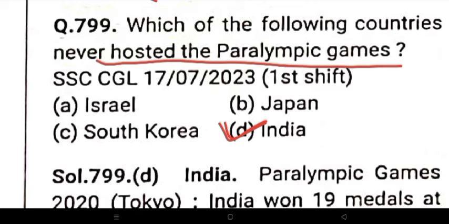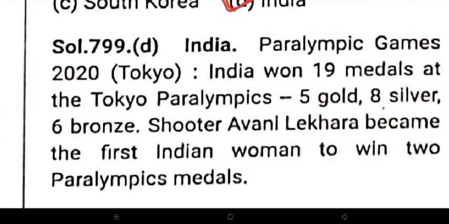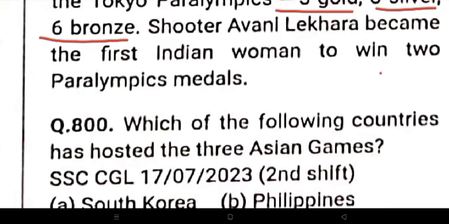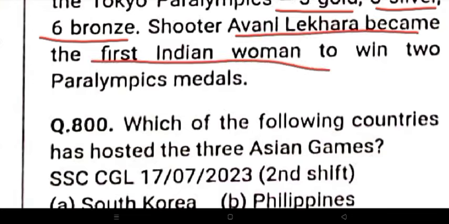Next, which of the following countries never hosted the Paralympic Games? India never hosted the Paralympic Games. The 2020 Paralympic Games were held in Tokyo. India won 19 medals at the Tokyo Paralympics: 5 gold, 8 silver, and 6 bronze. Shooter Avani Lekhara became the first Indian woman to win 2 Paralympic medals.